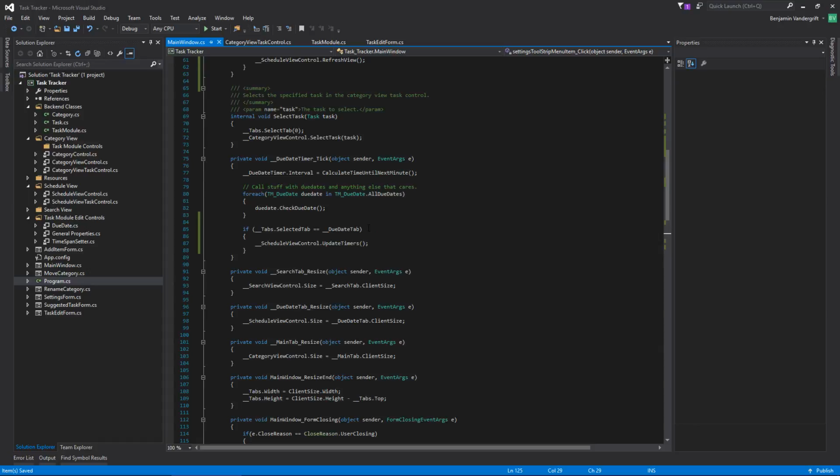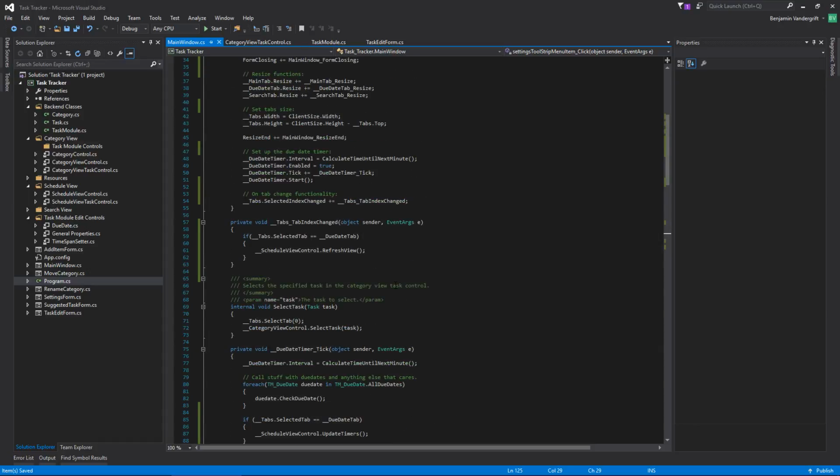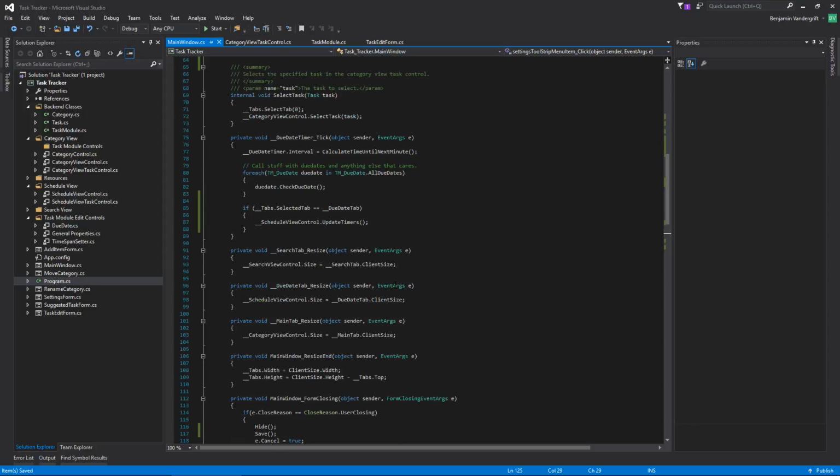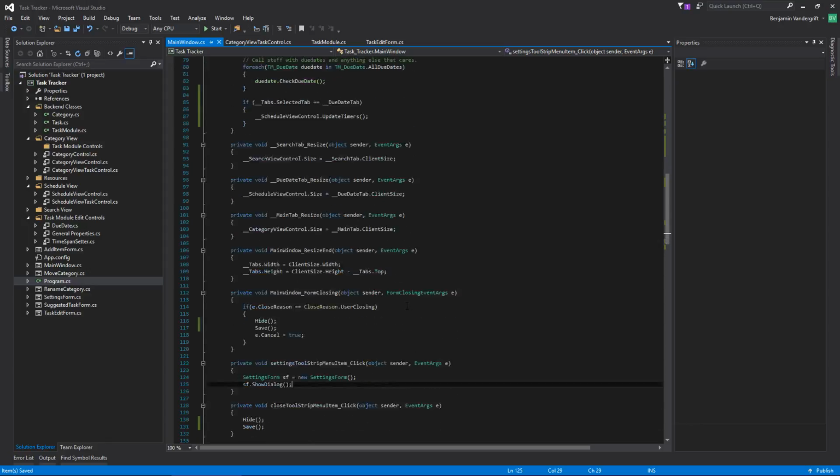So that's probably how I'm going to set most of that up. That's actually probably good enough. Theoretically, I would want to make sure it gets saved when it's just being shut down in general.